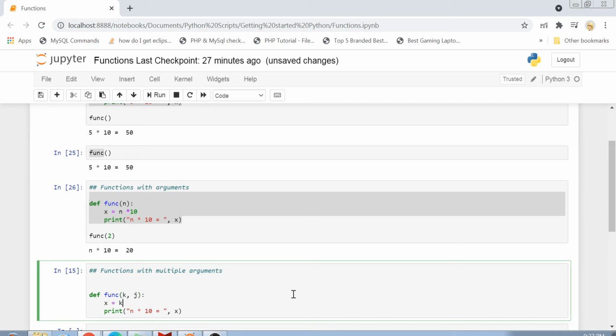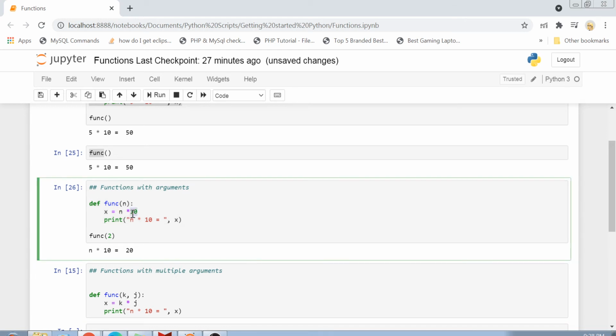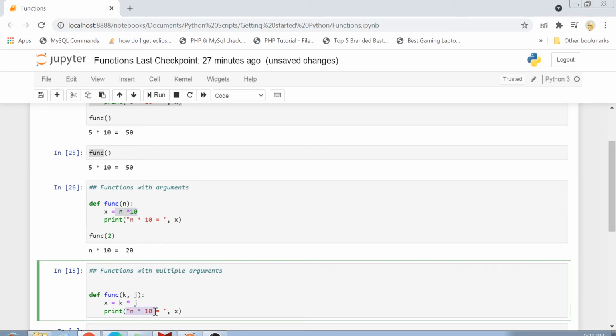So now I am not hard coding any number here. I have not hard coded 10, or 5. I am passing two arguments, two numbers, and I am multiplying both of them, and then printing the result.